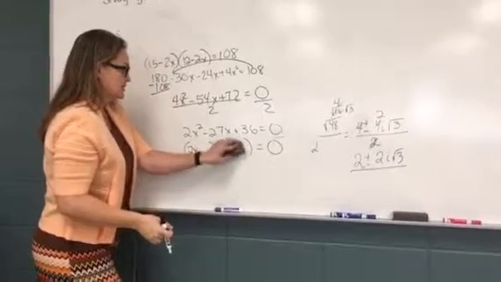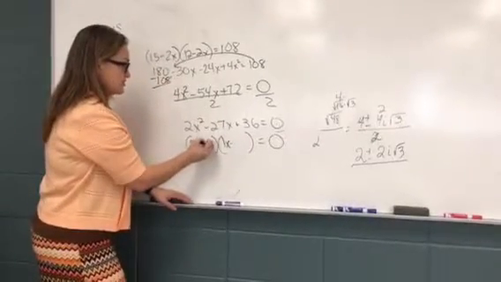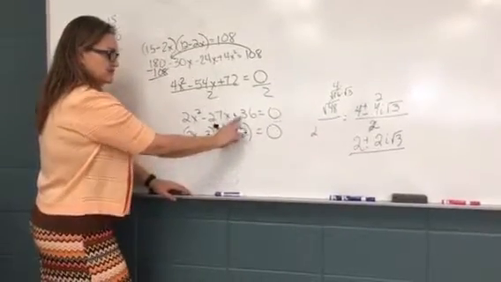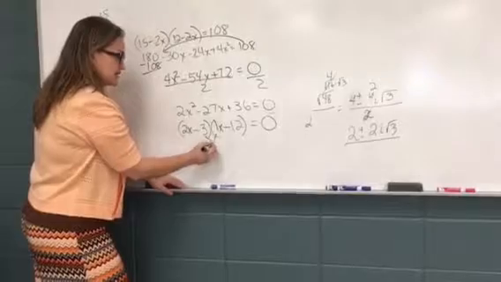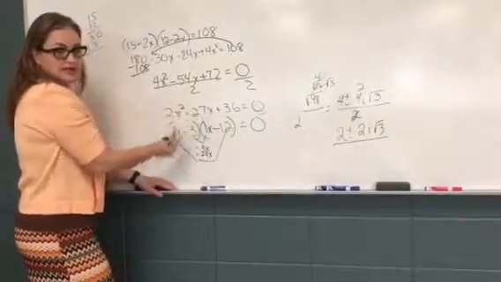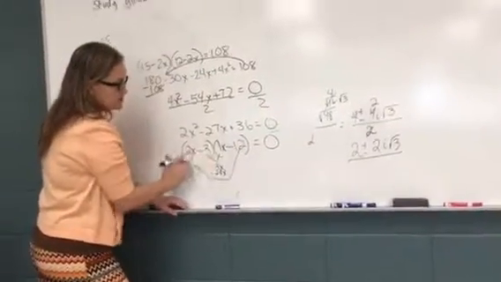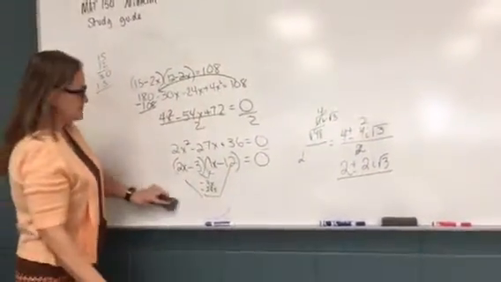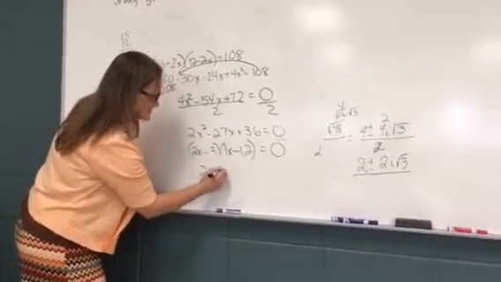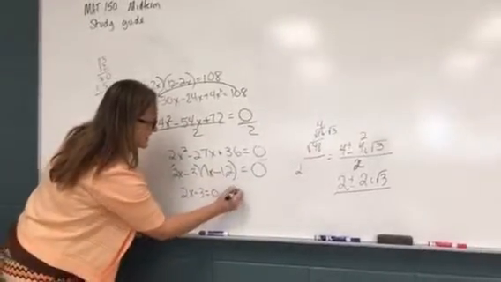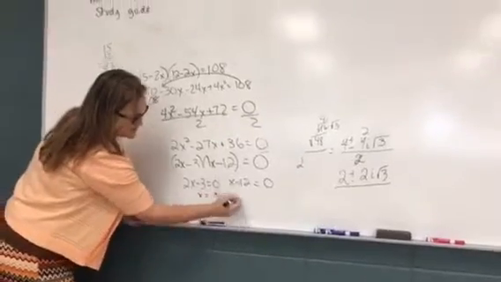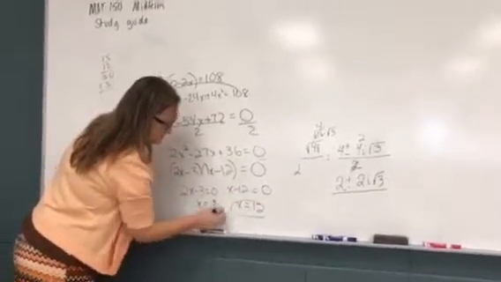So let's see, what else did I say? 3 times 12, I think that's the one. 3 times 12, negative negative makes a positive 36. The inner inner and the outer outer combine to be what I needed, negative 27. So that combination foils to be that. So I found what works. And then I set each factor equal to 0. And then when I solve each one, I'm going to get a 3/2 and a 12 solution.